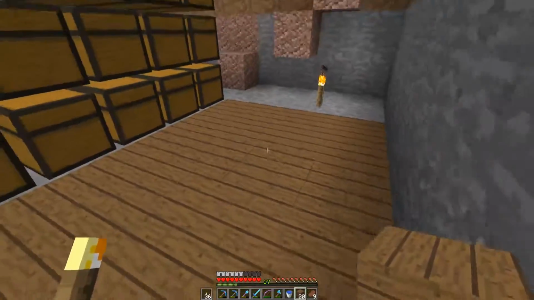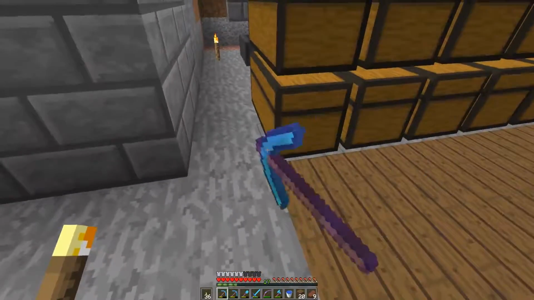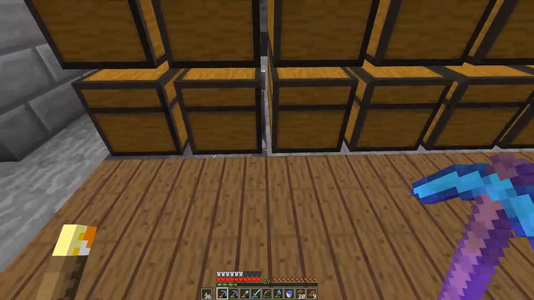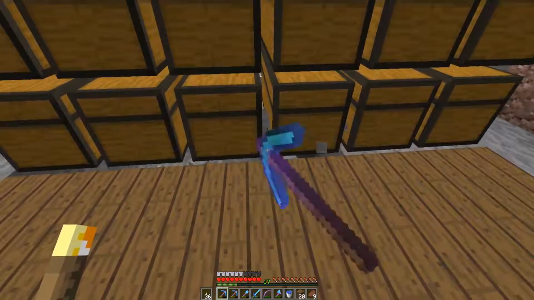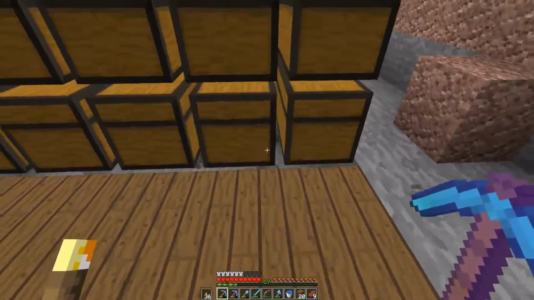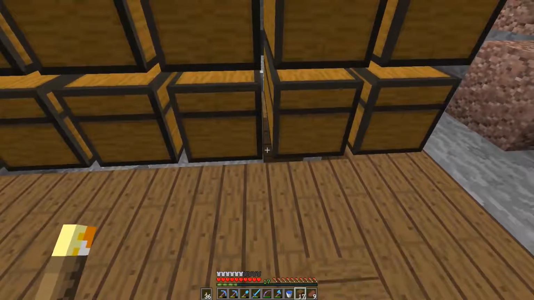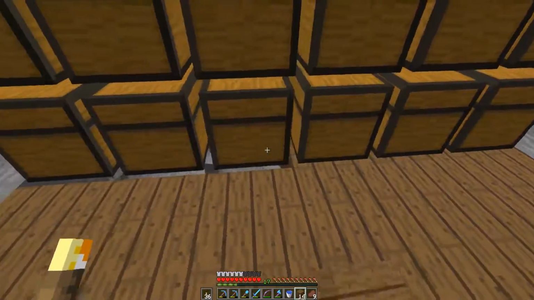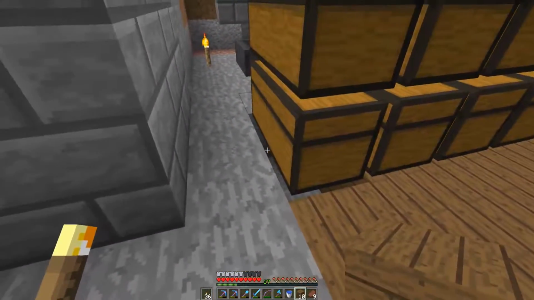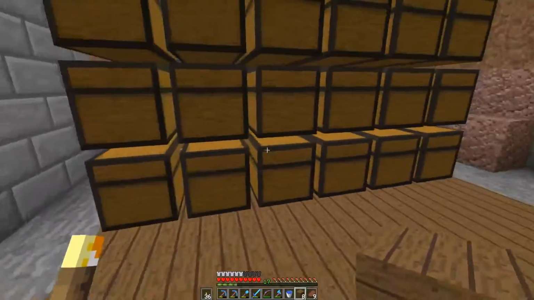Yeah, this should do the job. Now, one thing I normally do when I'm doing something like this is I will replace the blocks below the chests, because that can be quite annoying when you're looking at a nice finished build and you see exposed stone or something like that. So that's always something to try and keep an eye on. But the difficult part is trying to place it all without actually looking in the chests. Okay, yeah, that's looking good.